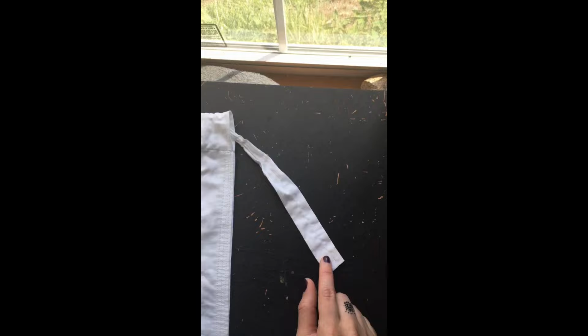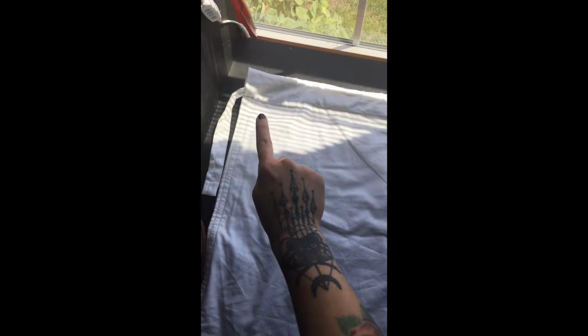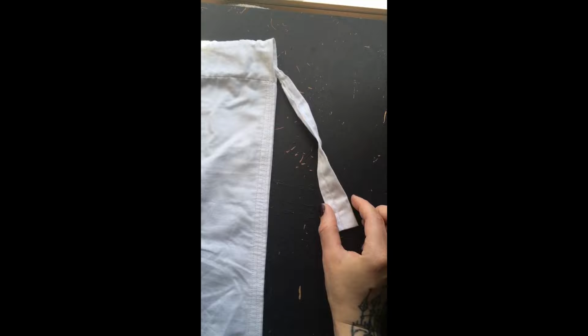So for the measurement, just like that, okay? So measure the width of your waist or your hips, and then about half of the length. So when you're cutting your fabric, it's only about 3 inches, I would say, because you want to make sure that there's enough give here.